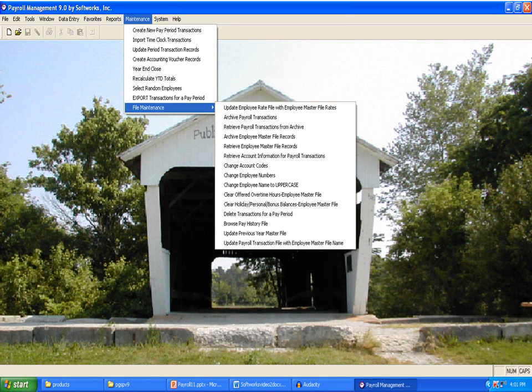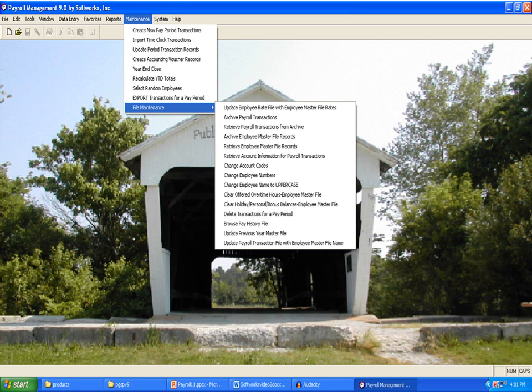The File Maintenance menu, the last option found on the top Maintenance menu, offers many maintenance functions that have been requested over the years. The options available on this menu provide a means of programmatically changing the data in multiple records or files, thus reducing the time required for updating the system when there is a need to change data.